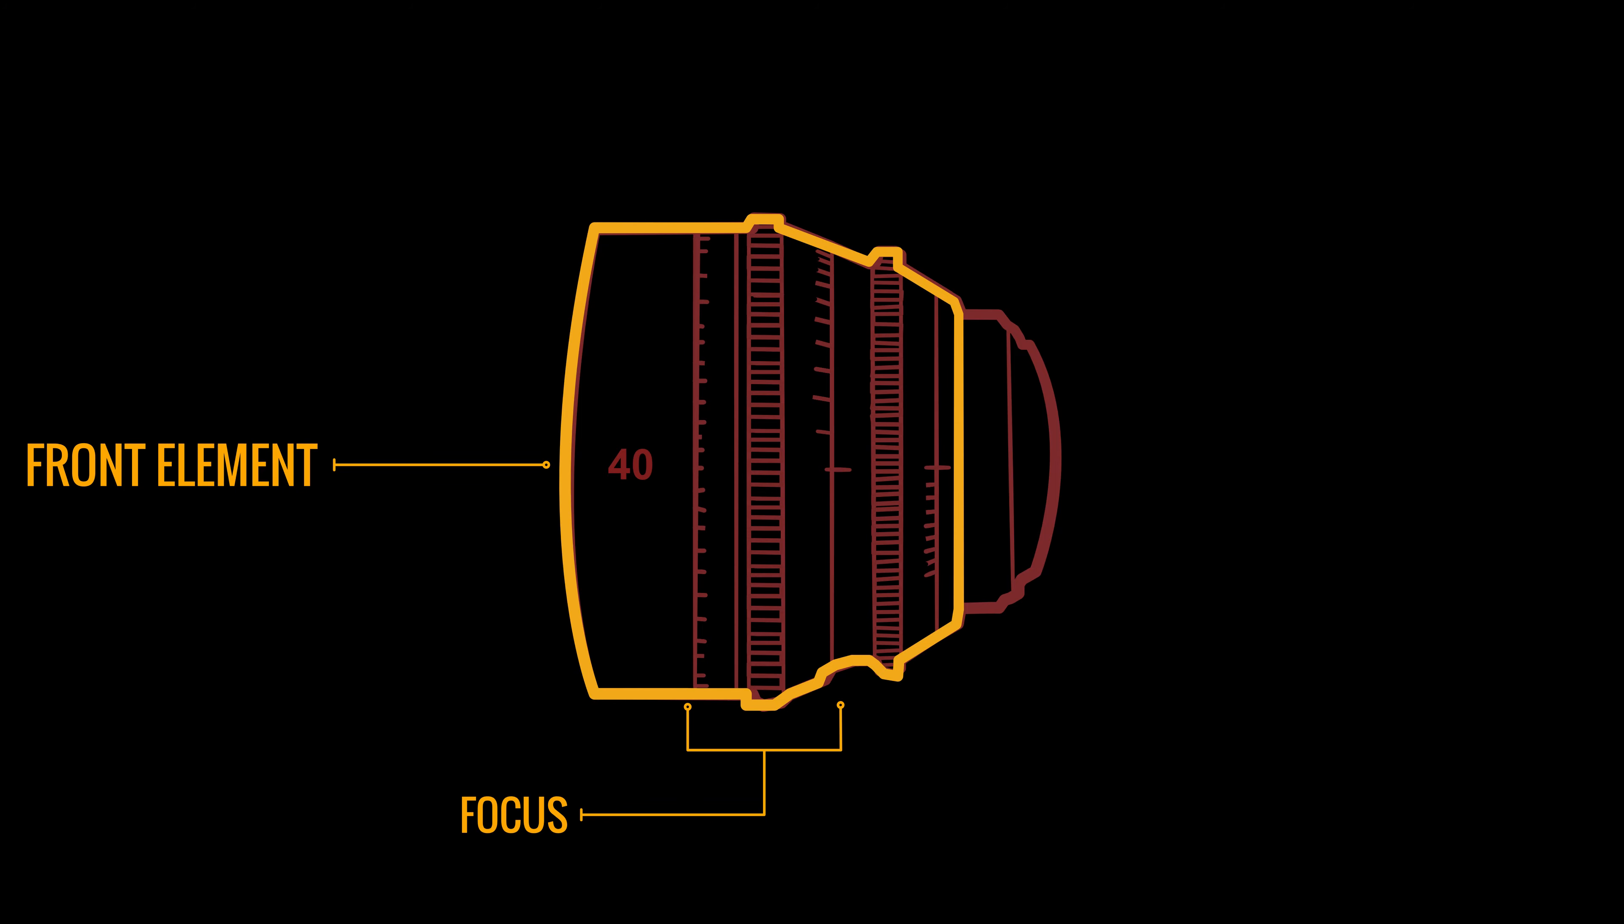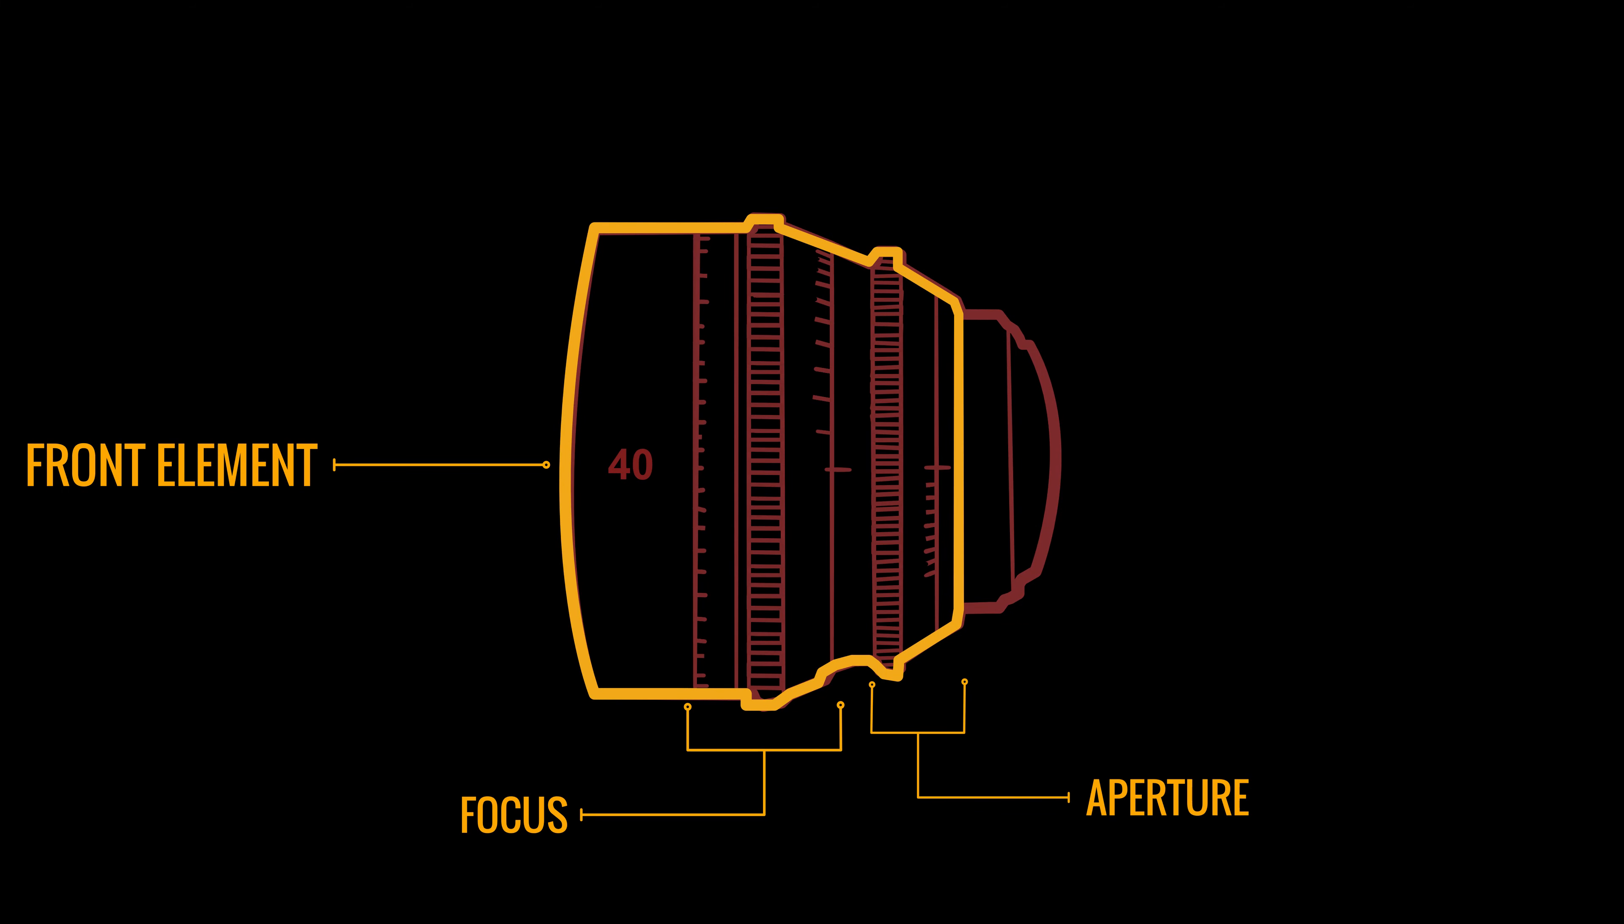It depends what sort of lens you're using, but cinema ones will have a gear. If you've got a zoom lens there'll also be a zoom ring, but this is just a prime that I've got in this example here, so it has an aperture ring instead, which the zoom will also have. The aperture ring displays the f-stops and the t-stops, which I'll explain in a moment, and that basically opens and closes an iris that is on the inside of the lens.